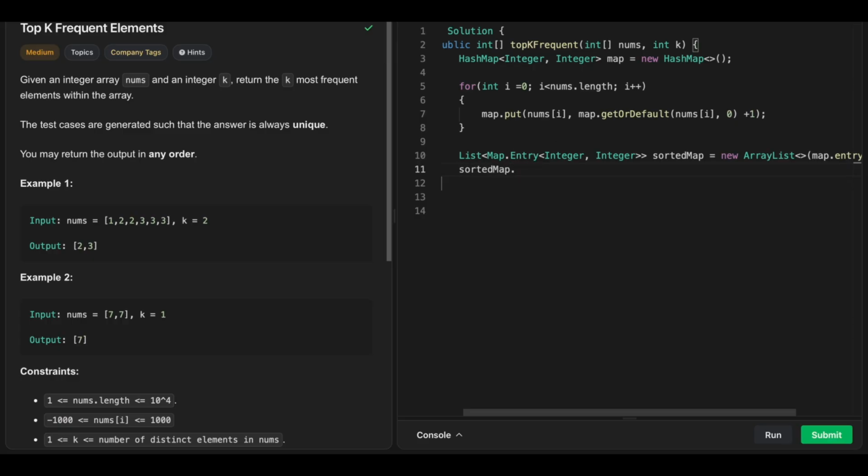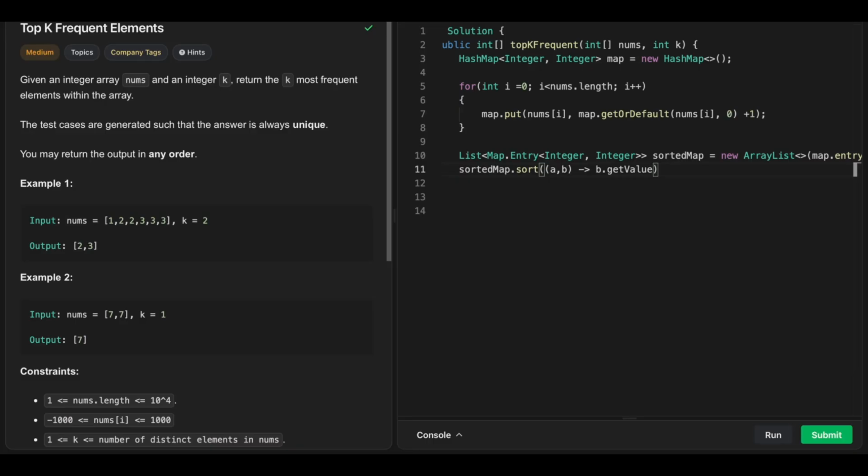sortedMap.sort. Now we'll use a comparator here, a, b, such that b.getValue, the frequency. Okay, I guess I made a mistake in the slides as well.